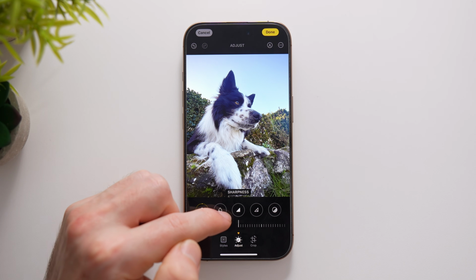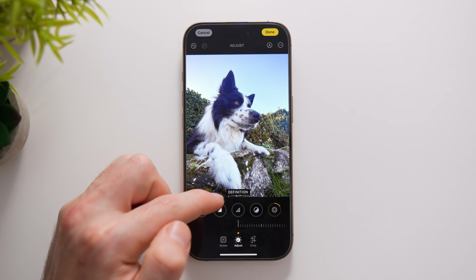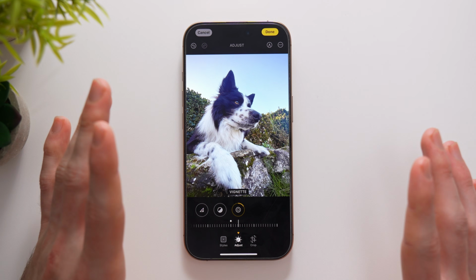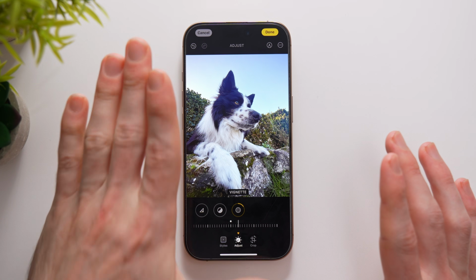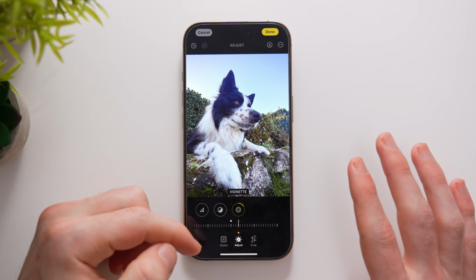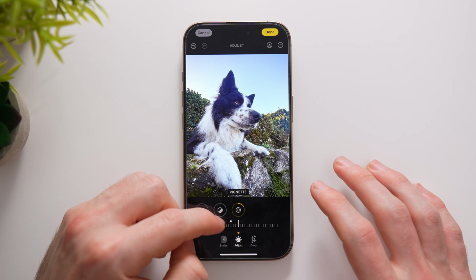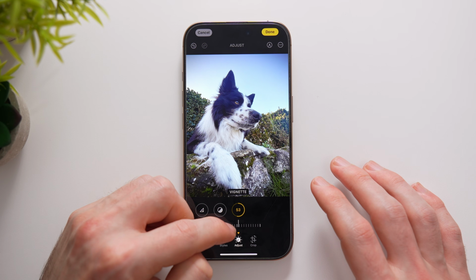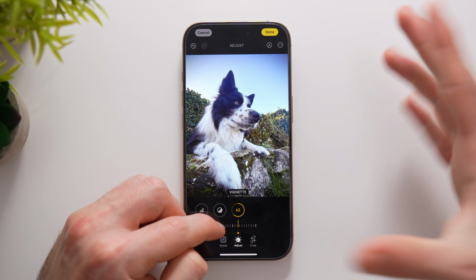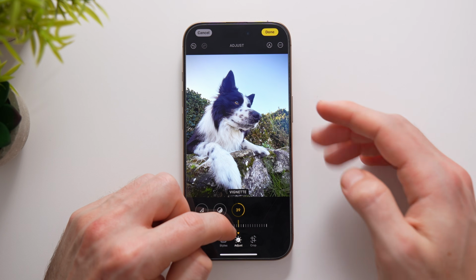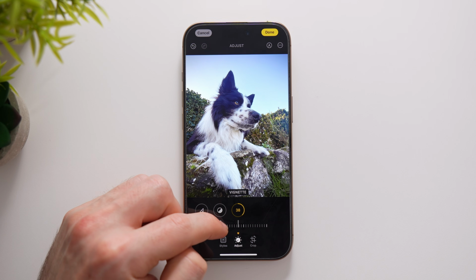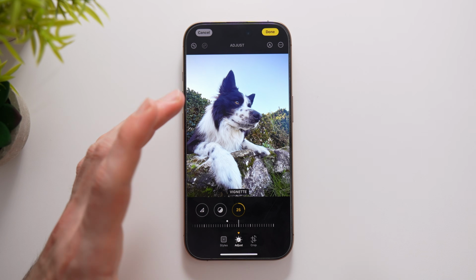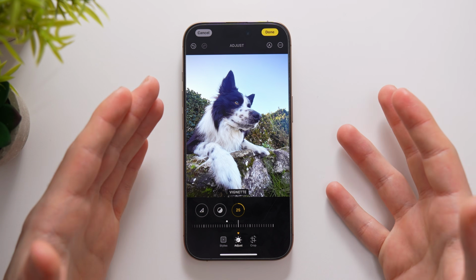Then I suggest you never increase the sharpness, you never increase definition. These things are going to make your photos look cheap. And then, depending on the image, and be careful, you can actually get a very professional looking result if you add a little bit of vignetting to your image. So as you can see, it is this weird effect where the edges of the image get darkened as opposed to the rest of the image. And if you use it with moderation, you can actually get some very interesting and appealing results for your images.